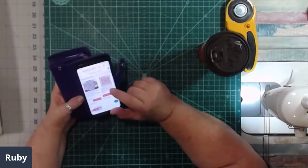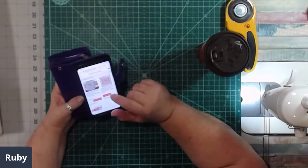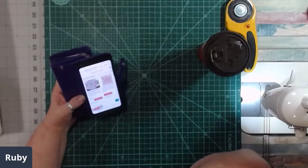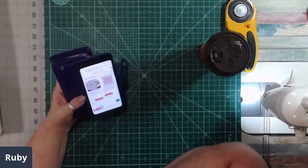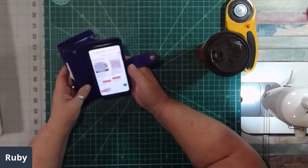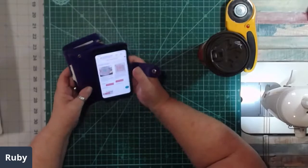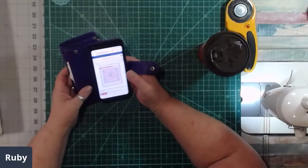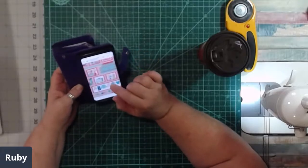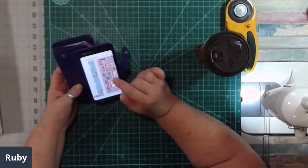Ruby, does this come with the backing, though, or do you have to make your own backing on it? It looks like it might just be a plain white backing. Oh, I'll just use my own. And I might just use plain white, because I have lots of white. But yeah, this is the free PDF right here. You can download it for free. You can make the whole quilt. This is just so cute. So, so cute.